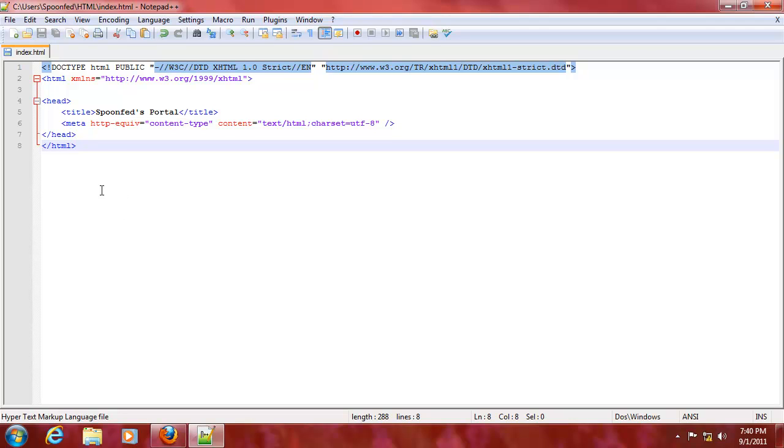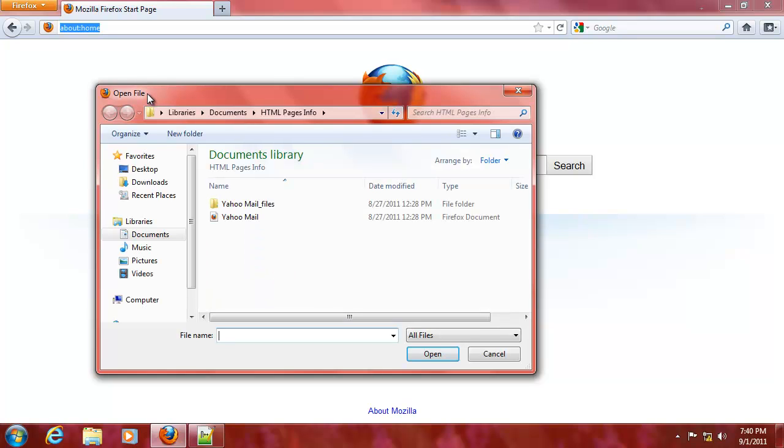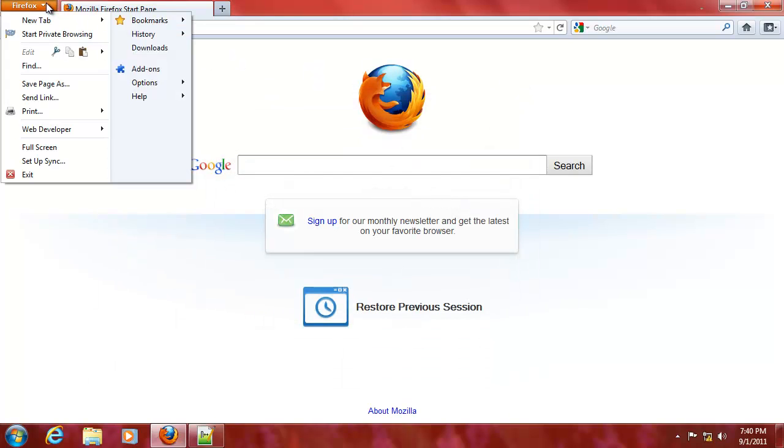I'm going to save it, and the only thing we're going to do now is you want to maybe see what everything is about. So what we're going to do is open a file in Firefox, which you do, if you're in Firefox, by pressing Control plus O, which will open a file. If you're in another browser, go and find, in Firefox, it's new tab and open file in the latest Firefox.